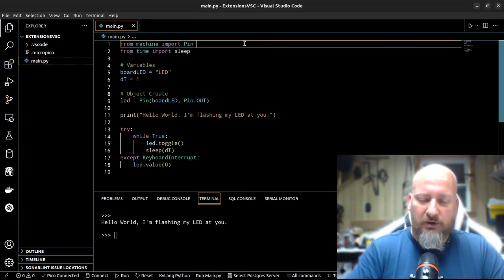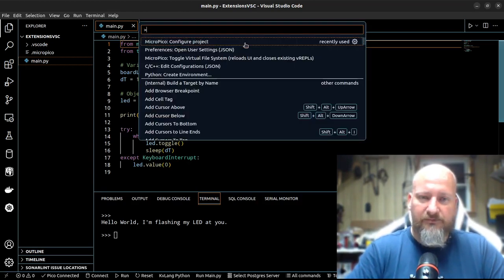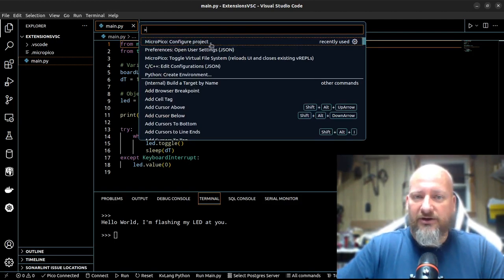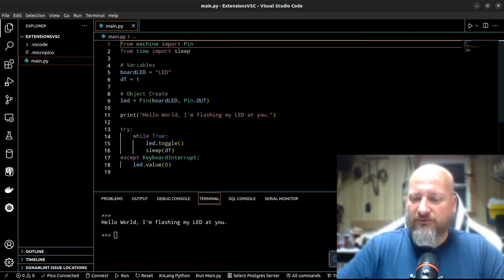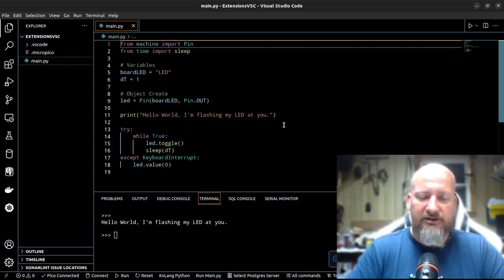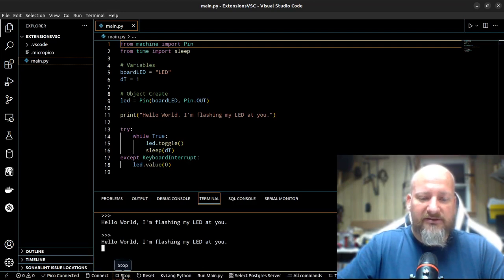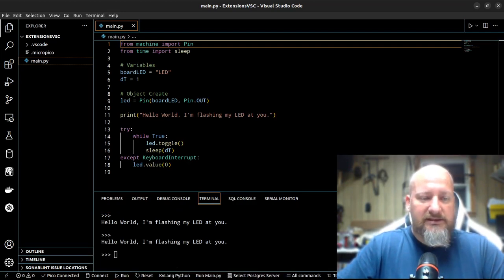Each time you do a new file and you want to send it to your Pico, you do ctrl+shift+P, and then MicroPico configure project, and that will configure that project for the code that you're putting into that project to connect and talk to the Pico W. Once that's done, you put in your code and you can hit play, and that will send it, and then you hit stop and that will stop it.